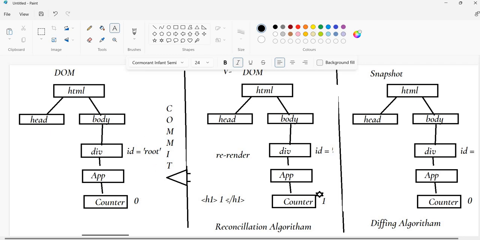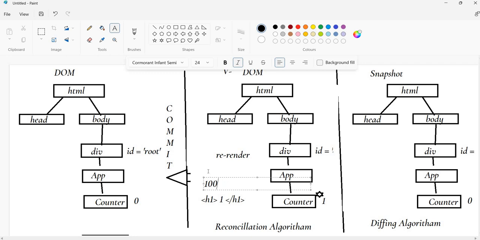So then what will happen? Right now only one change is there. But suppose you have a big application, and at a time you have made changes to 5 components in one tree of the virtual DOM tree. It will collect all the changes, and here the great thing is, suppose you find 100 changes, for example.